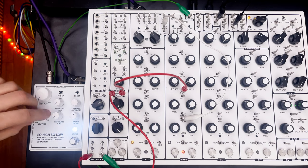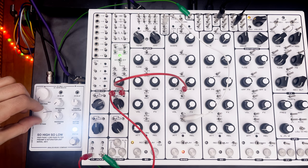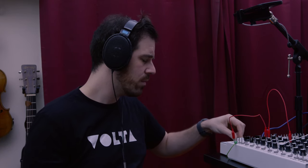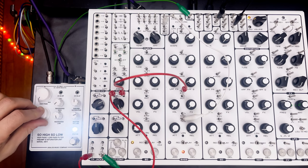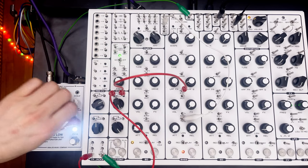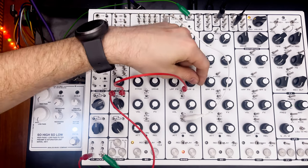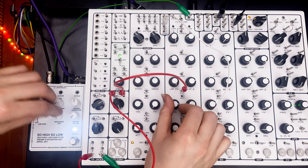It's buzzier. As I turn up the resonance, ooh, listen to that growl. That's filthy. Compared to? Nice, but rounder, right? If it's buzzier from this resonance, it's not the same buzz.